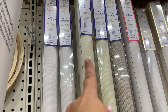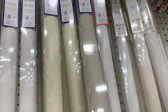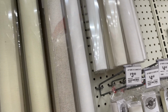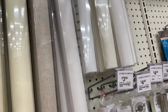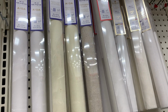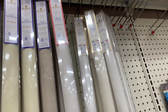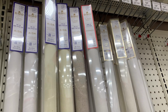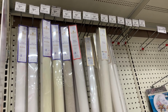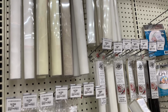So Aida's. Fiddler's cloth. Okay, so it looks like Aida. Is it just a different Aida name or different, like the color? Or Monaco, and this is an even weave. Even weave? And that one says Monaco. Yeah. Oh, fun stuff. Did not know. I know you probably can't see the glare on this, but linen. Fantastic. New stuff. Very fun.